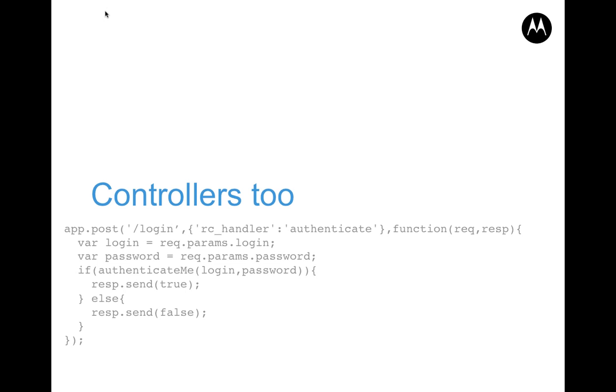Here's an example of the default login route for RhoConnect 4, where the device will come in with its username and password, and then you can authenticate and return a result. So this is one of the new features of 4.0 that we think is very powerful because it lets you have more transparency into how routing is done in RhoConnect, and you can customize the behavior of your RhoConnect sync process really as much as you like.